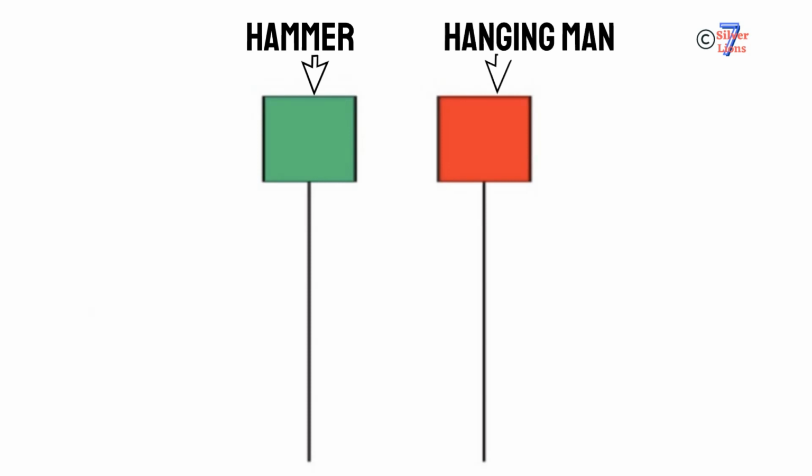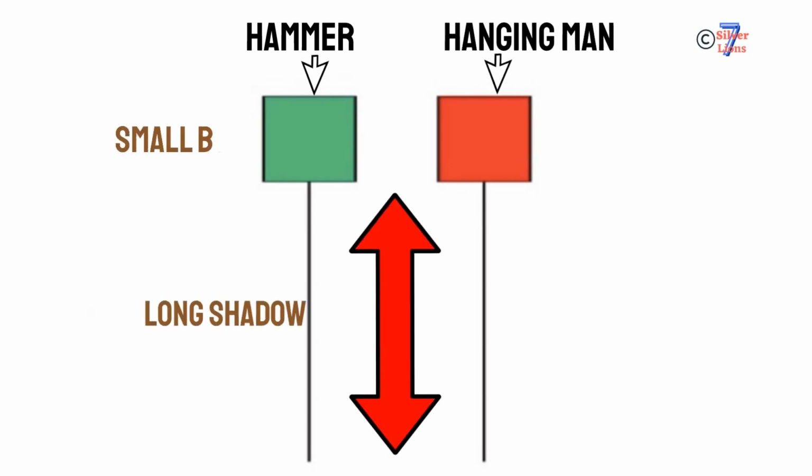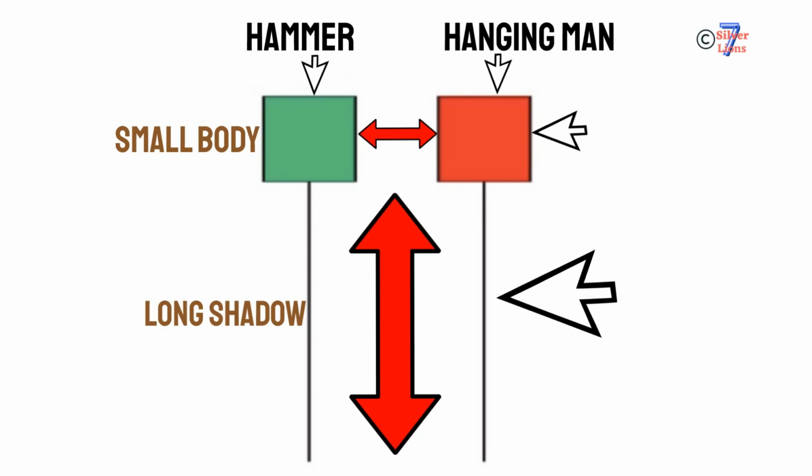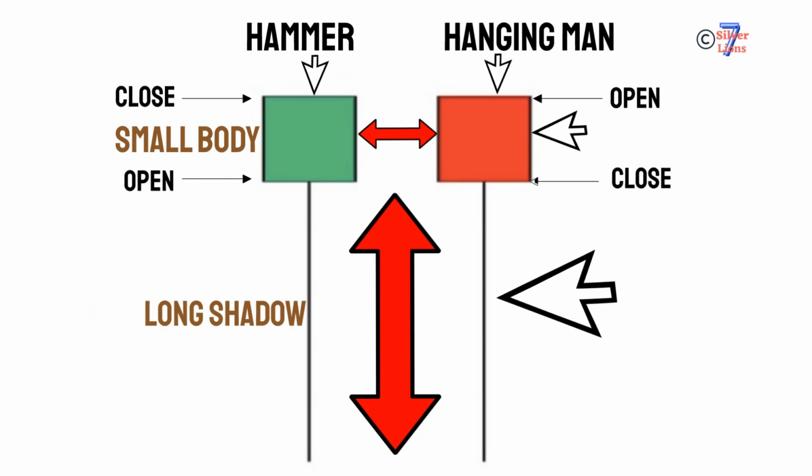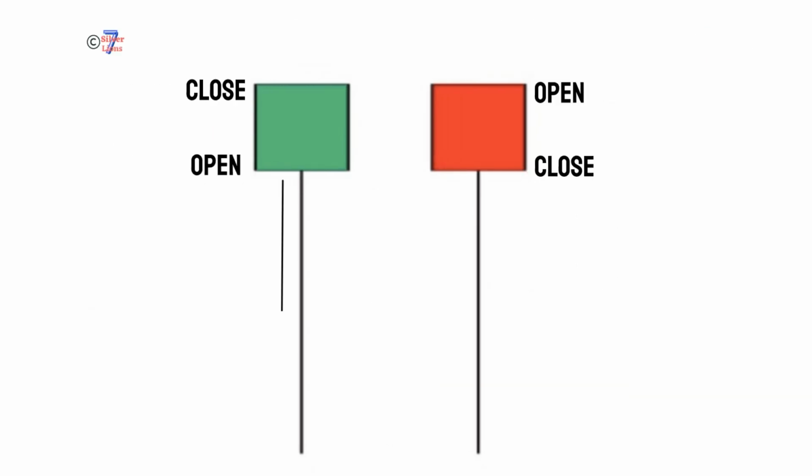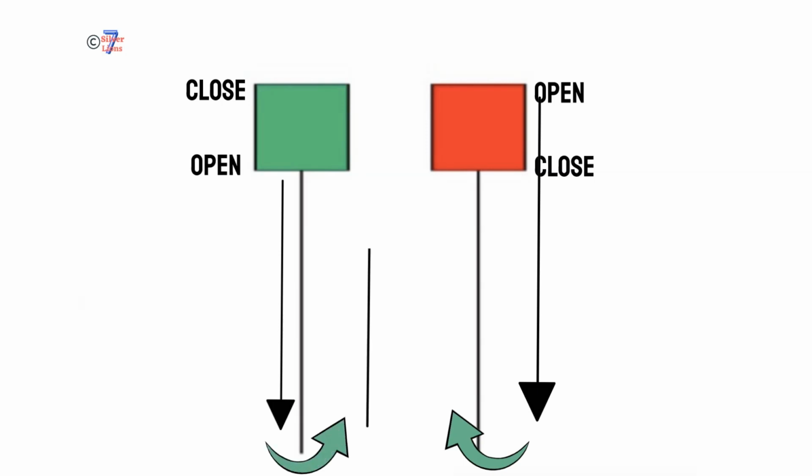Here are two most powerful candlestick patterns: hammer and hanging man. Candlesticks that have long lower shadows and small bodies with little or no upper shadow are called hammer or hanging man, depending on where they occur. The lower shadow is long, at least double the length of the body. Close and open prices are at the top of the candle. These candles occur because the price went down further from open and then back up to near the open price.